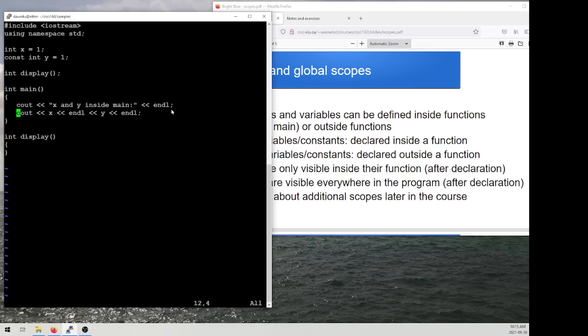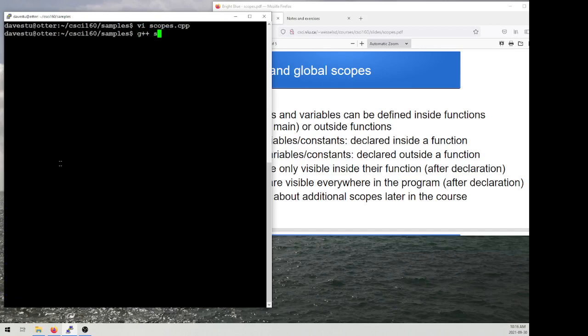Just going to do a quick cut and paste here. So we'll print out x and y inside display. So we've got a global variable and global constant, and we're going to access each of them from inside main and from inside display, just to prove this works.